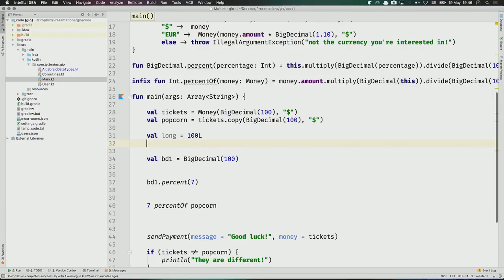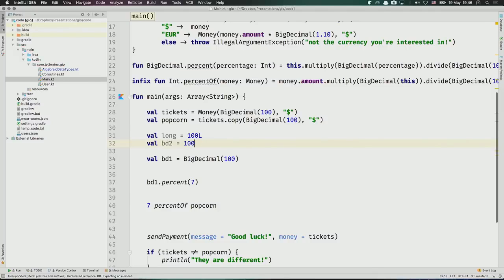And this is some of the things that allow you now with Kotlin to kind of create the whole DSL approach to things. Right. So one thing that I hated doing here is all of this big decimal. That's a pain, right? And in Kotlin, when you want to create a value of type long, you can say long 100L, and that will be of type long. And it would be awesome if I could do like, val bd2 equals 100 bd, but you can't, and we don't have that built in.